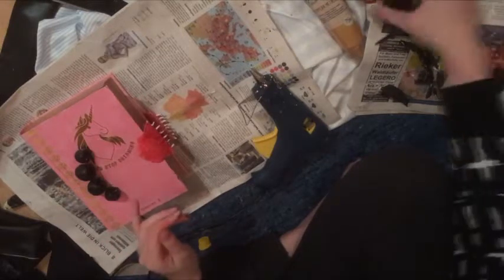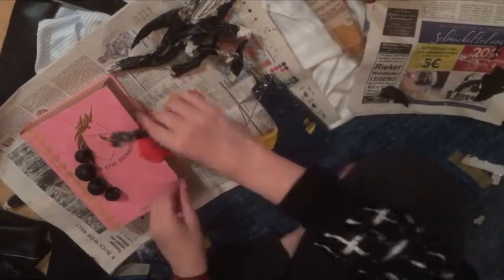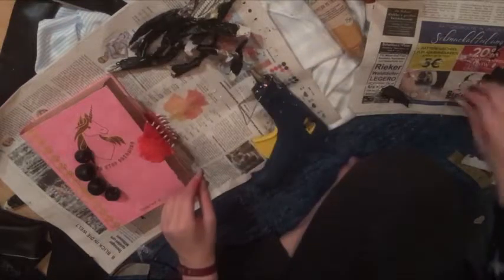After these two pieces are in place, we can start with figuring out where our little monster kind of things are going to be, and also gluing them down.